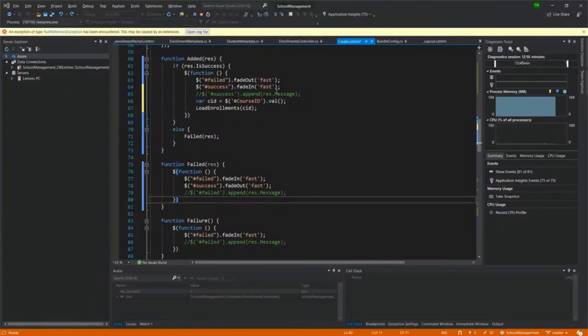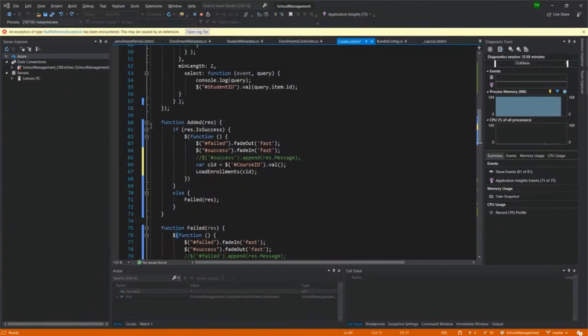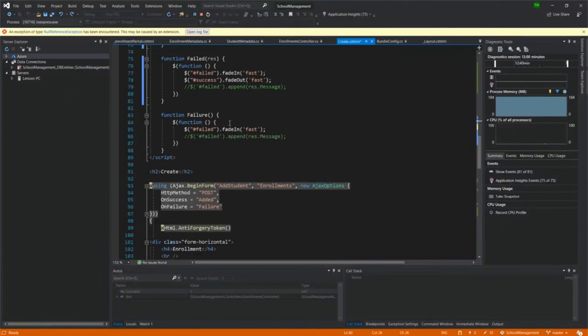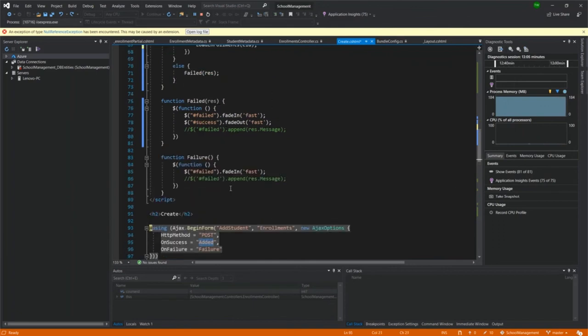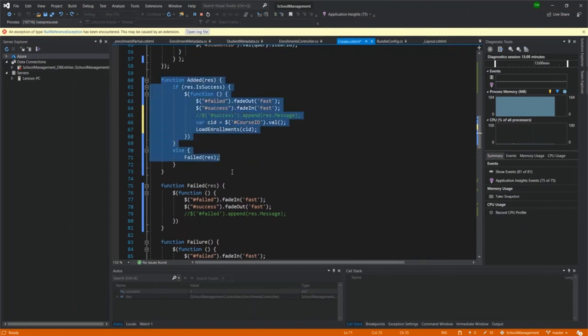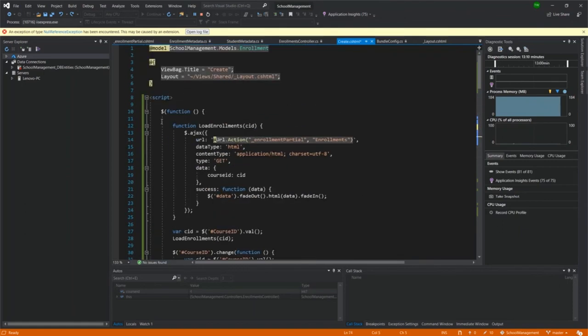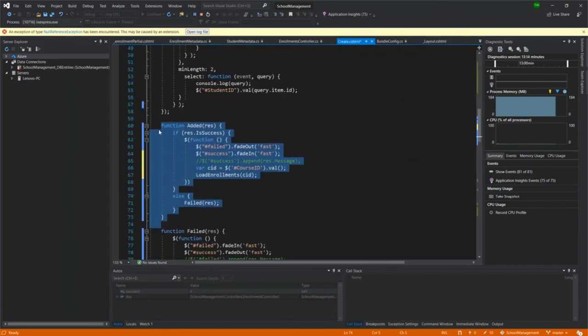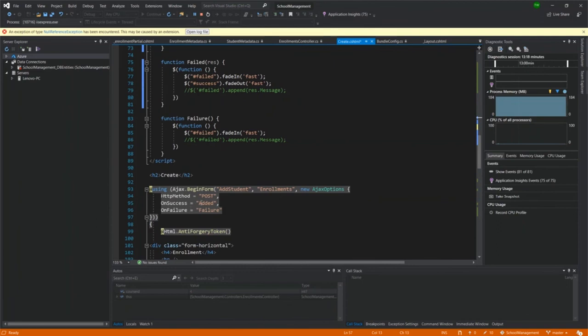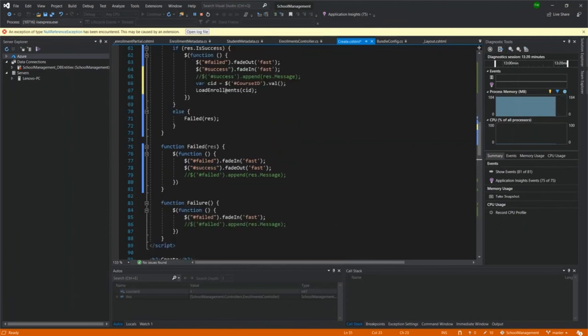So that didn't work because of a scoping issue, where our function added, which is what is called upon a successful operation from our Ajax form, is outside of the scope of this jQuery block. And the funny thing is that if we add it to the scope of the jQuery block, then the Ajax form will not be able to detect it.